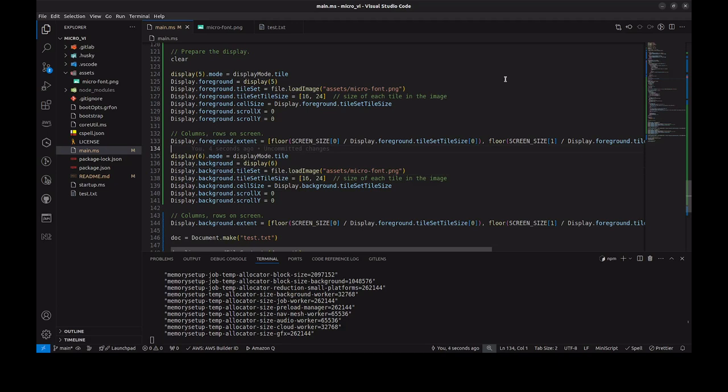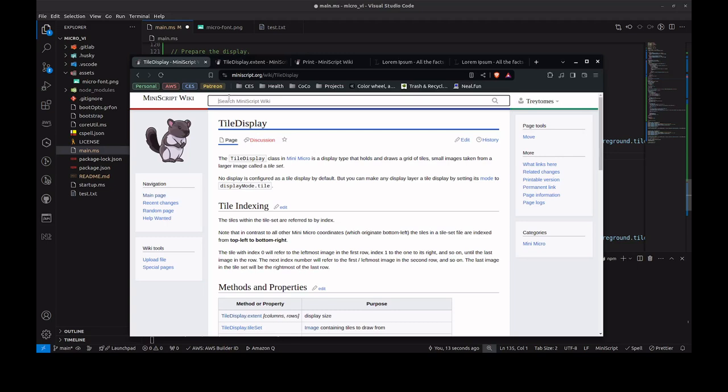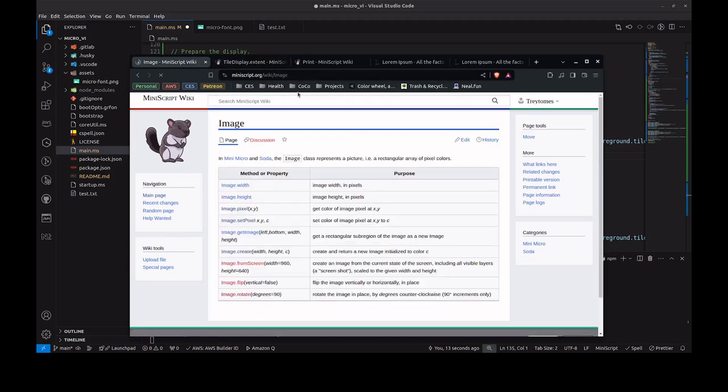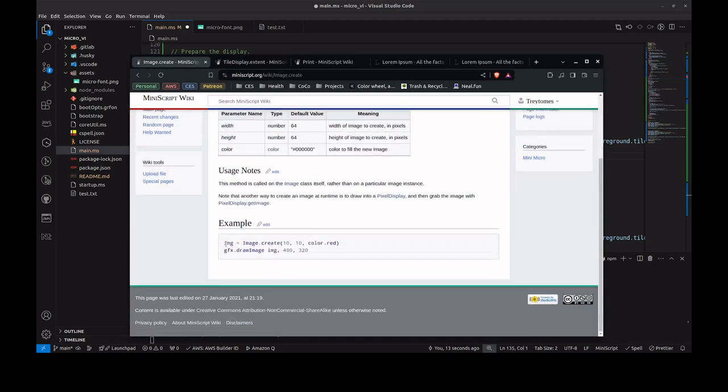And the tile set for the background only needs to be a single tile. Just need a solid color tile with the same size as our font. Something like this.